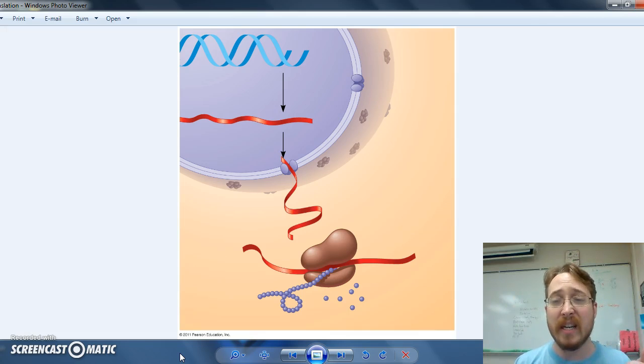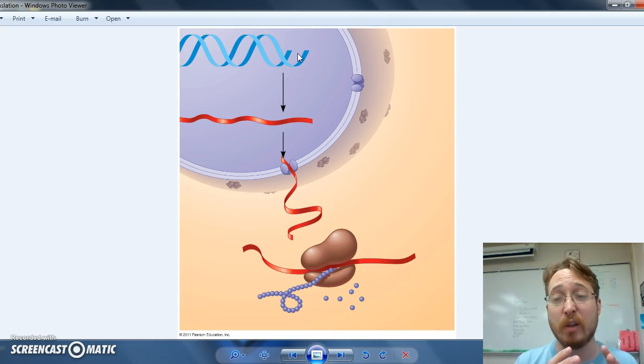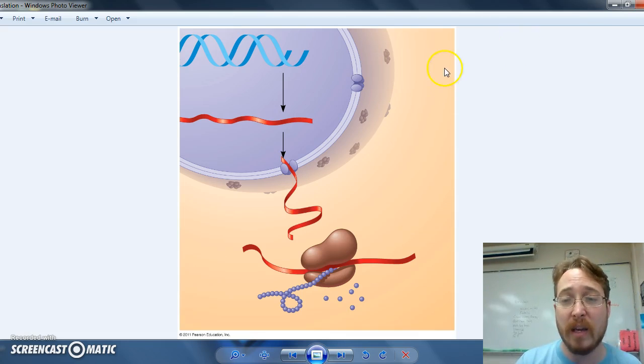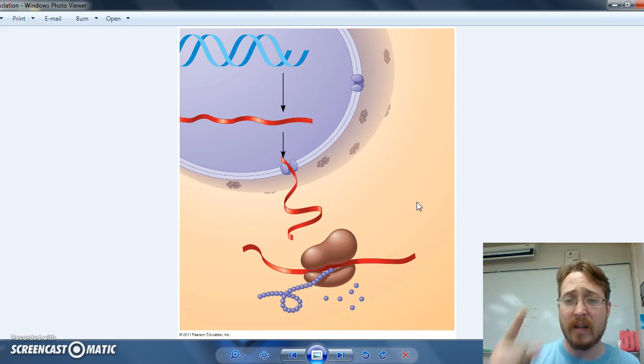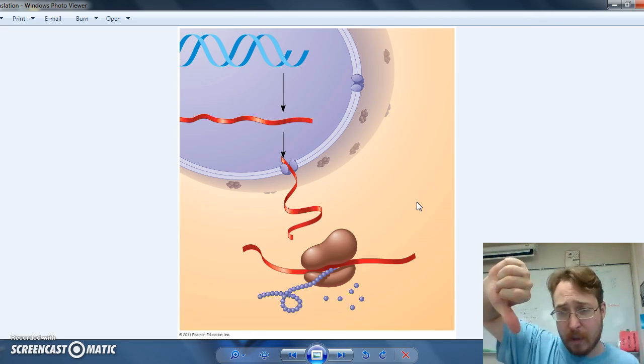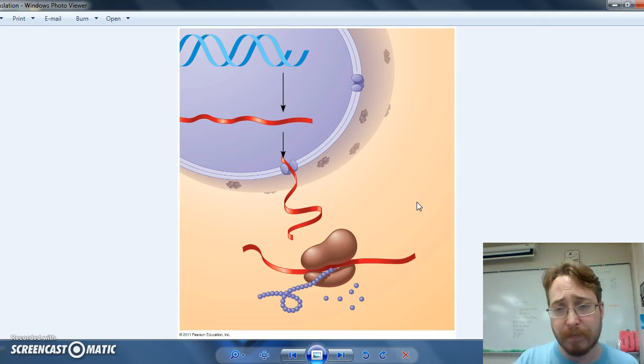We've got two types of nucleic acids. We have DNA and we have RNA. DNA is the classic double helix molecule that spends its time in the nucleus. And it does that because it's the original information. It's the source material. We've got to keep it protected in that nucleus because out here in the cytoplasm, there are tons of chemical reactions going on. And if that DNA were to get damaged, we wouldn't be able to make proteins. The cell wouldn't be able to do its job and things would be bad. So we got to keep that DNA protected. So that's what we do. We keep it in the nucleus.